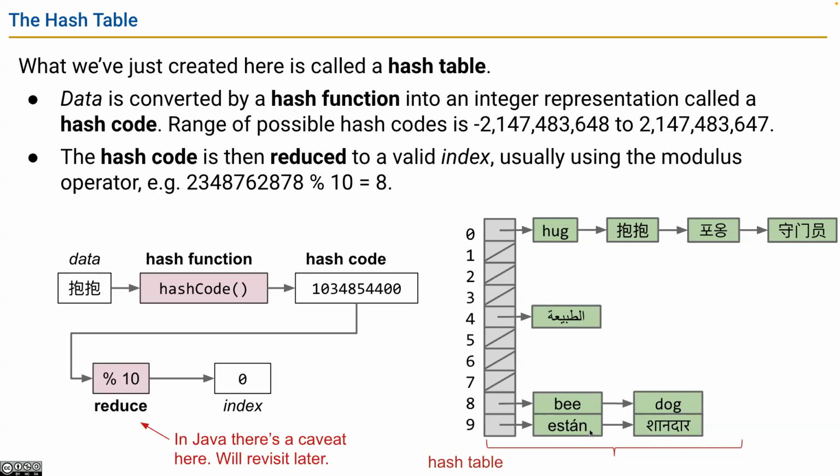So all these strings here, they have hash codes in Java. They end up in some buckets. So the basic idea: take a string, turn it into a number, reduce it using a mod function, and I get to where I need to go. And there's a little tiny caveat here. Any questions about this? So this is the hash table. That's it. It's the whole thing.